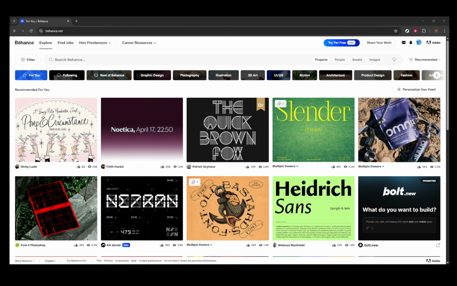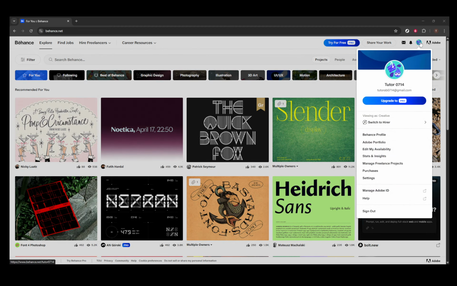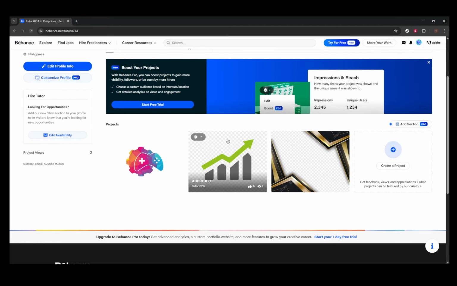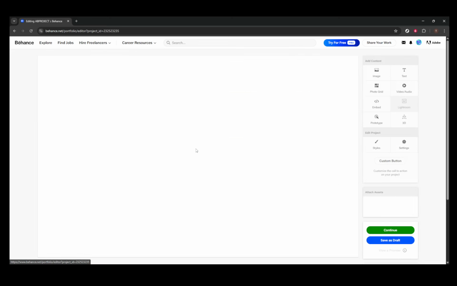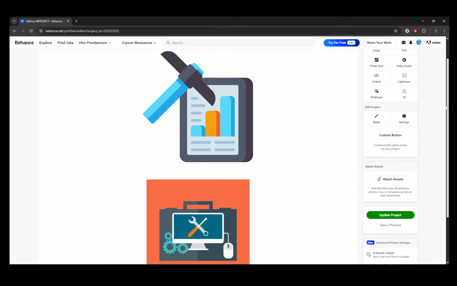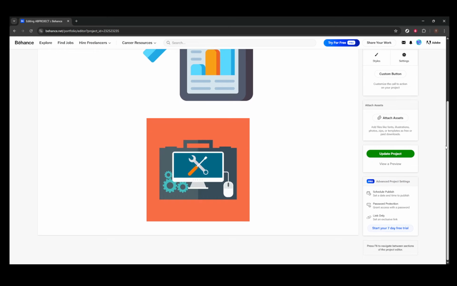First, let's talk about making a project completely private. To do this, begin by navigating to the project you wish to modify. Once you're on the project page, look for the Edit button and click it to access the editing mode. In this mode, you'll find a section labeled Settings. Within this section, locate the Behance Visibility drop-down menu. Here, you want to select the option that reads Private. Doing so will hide your project from all users except yourself, ensuring that only you can view it.